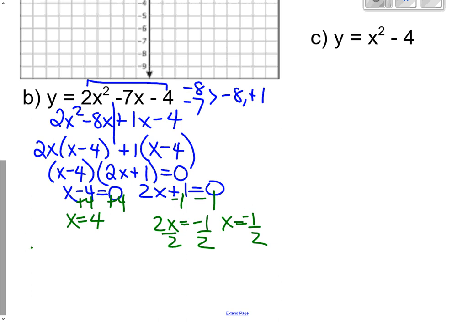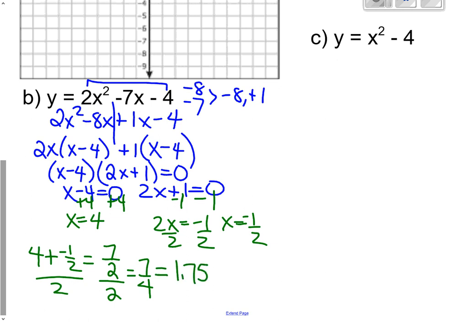And then from there, I'm going to add those together and divide by 2. So 4 plus a negative 1/2 means 3.5. So 3.5 would be 7/2. Divide by 2, which is going to be 7/4. Okay, so I get that this may be difficult to graph, like 7/4, if you're trying to figure out where that is. So feel free to put this as a decimal. So that's 1.75. That's my x-coordinate.